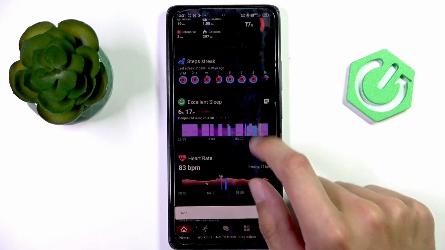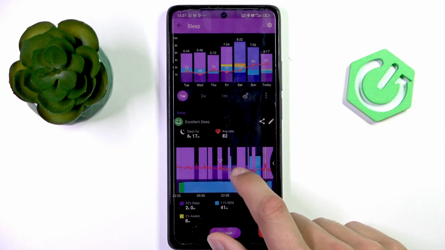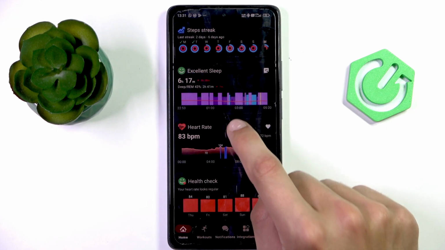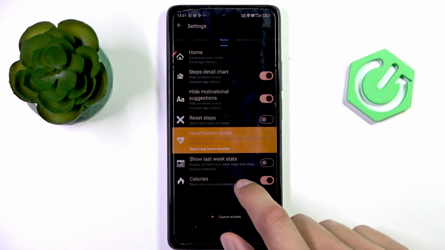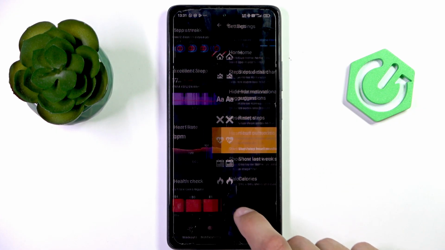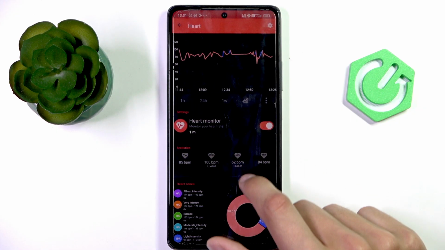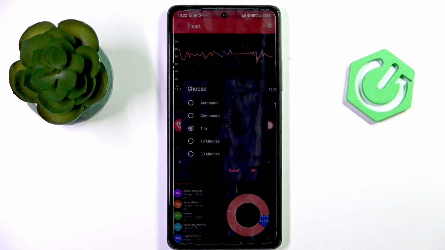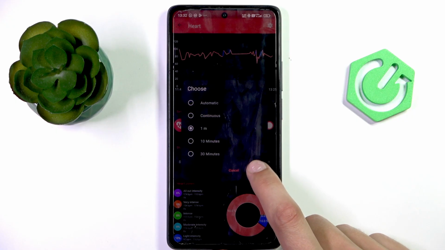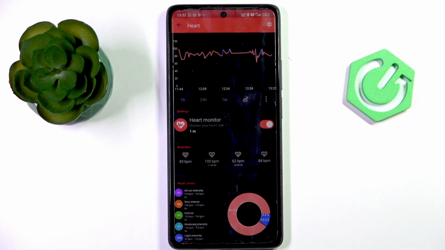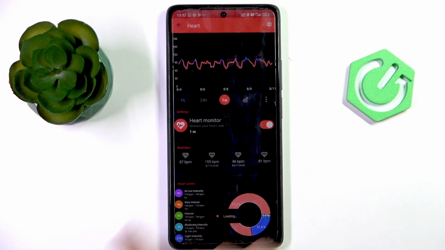You can go here, of course, see your sleep stats, see your heart rate, which you may have the ability to customize how much monitoring you do, how often you monitor. Continuous mode will of course consume enormous amounts of energy. The battery life would become quite poor, so I don't recommend doing that, but 1 minute is completely sufficient. You can see of course across different amounts of time your heart rate.